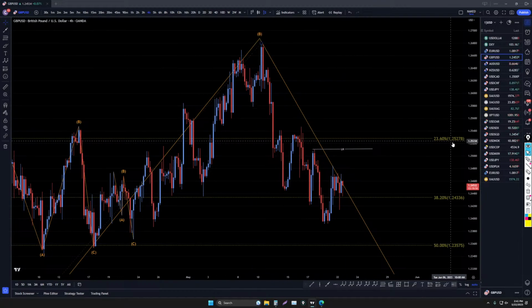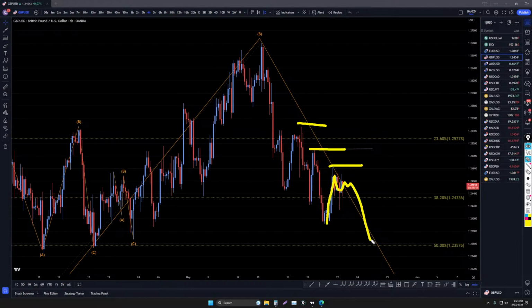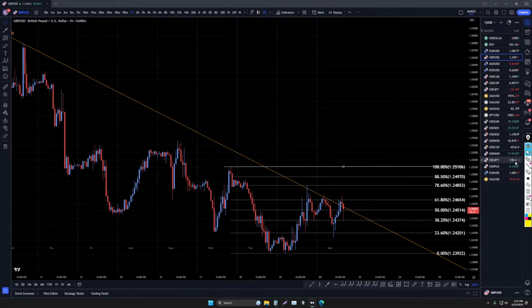So let's take it down to the 4-hour time frame. 4-hour time frame so far, yes, it is very overlapping, it is very messy, but it is making lower highs, lower highs, lower highs. To me, the trend is definitely down, and to me, it is more likely that it is going to continue down, at least until we have proof otherwise by seeing some sort of a structure break to the upside, which we definitely have not seen yet.